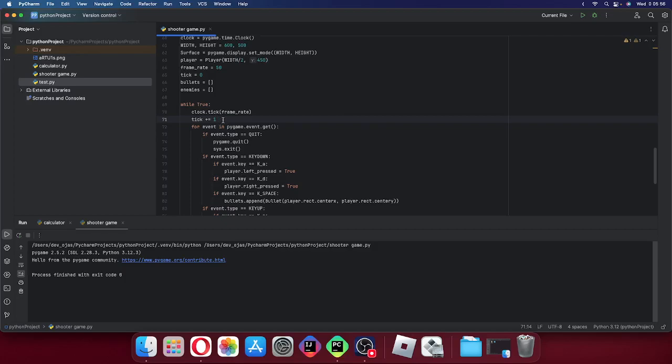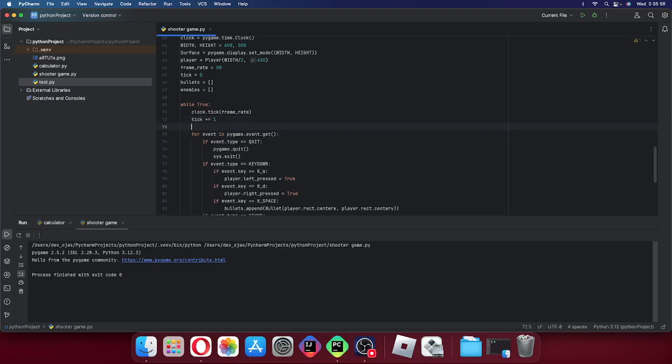Then we are going to check if tick is equal to some number of frames, let's say 100 or 1000. So this depends on the time.